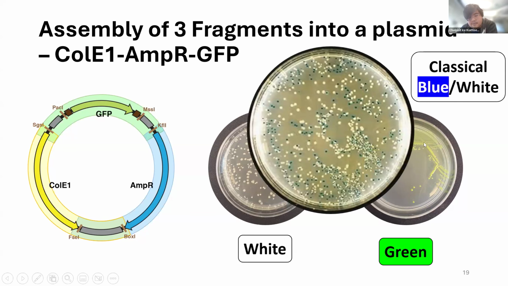And in our process, we also like having another kind of system. If you go to the classical blue-white selection process, you can see that they have this kind of picture on the internet, from classical cloning, where they use blue-white screening based on the lacZ gene. So I'm not going to go too far, but this is a previous approach where people check whether they have the lacZ gene or not. And the new approach that people tend to use these days is the fluorescent protein instead, because it's a lot easier and a lot more colorful.